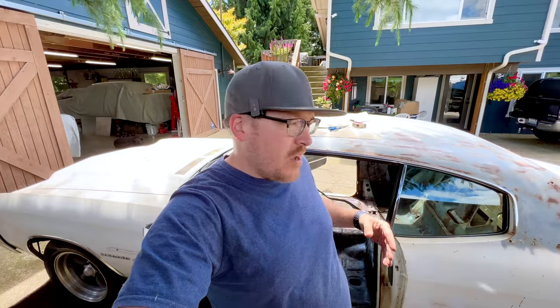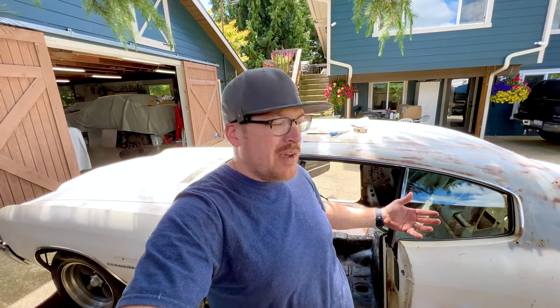Well, Trevor's in school. I got the day off. I'm out here about to start working on the Chevelle, and I normally try not to work on the Chevelle when Trevor's not around because it's his car, and I want to teach him all this stuff. But the fact of the matter is we have a very, very small window to get this done in order to meet our deadline for the car show. So I have no choice but to come out here and get the monotonous, boring stuff that Trevor won't find that interesting taken care of out of the way so we can keep moving forward once he gets home from school.